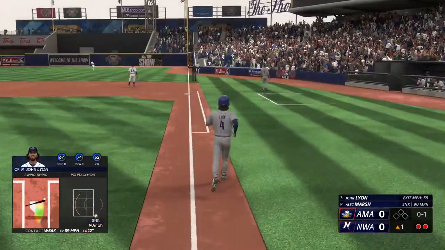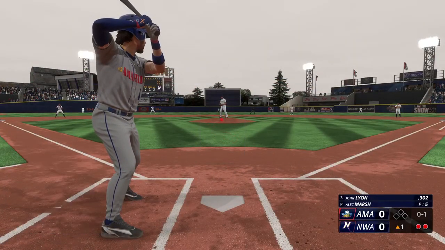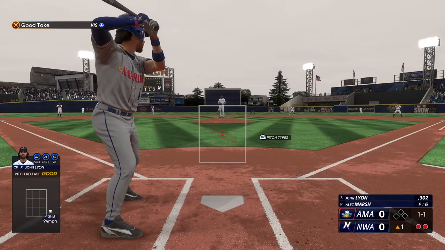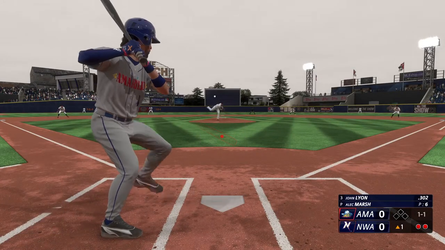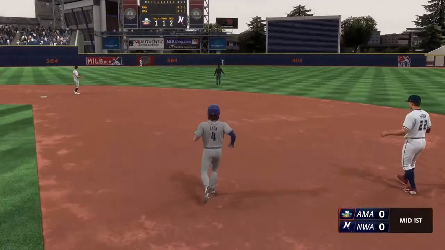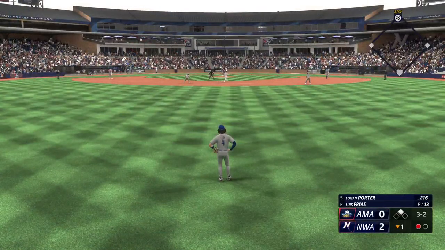First pitch swinging very early on a sinker we shouldn't have swung at. Good pitch, though. The 0-1. Good take. Here's the 1-1. Oh, nice hit. Solid contact, deep drive out to center field. Warning track fly out, though. Not bad, though. Damn, we're down 2-0.